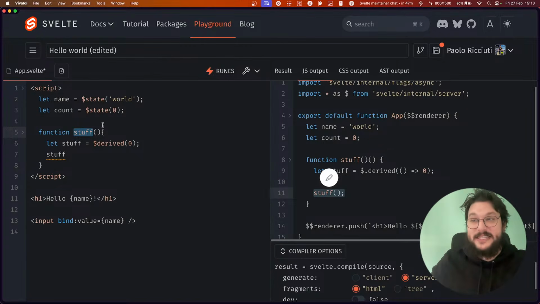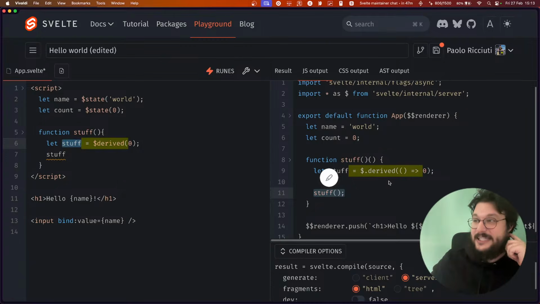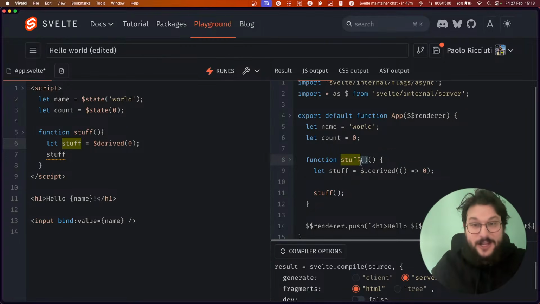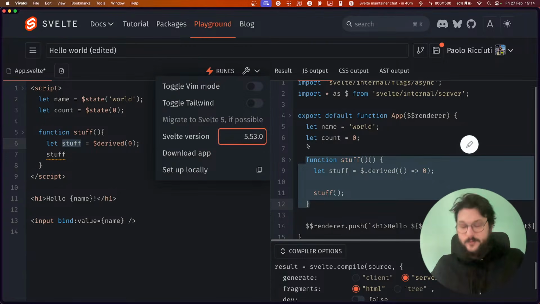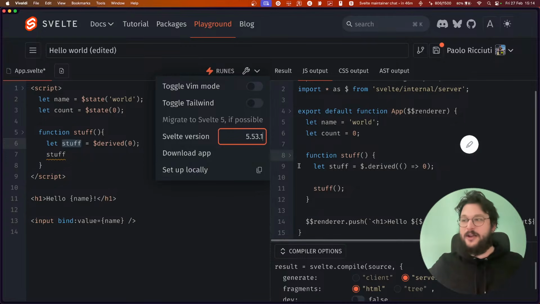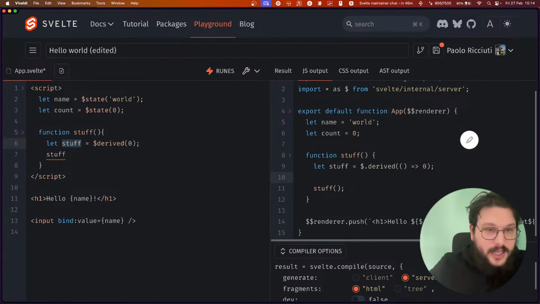So for what the identifier was aware, this stuff here was referencing this derived here, and so it was changing this to a function call, which resulted in this weird JavaScript syntax. So obviously, the fix was to actually fix the scope, and now it's not a problem anymore.